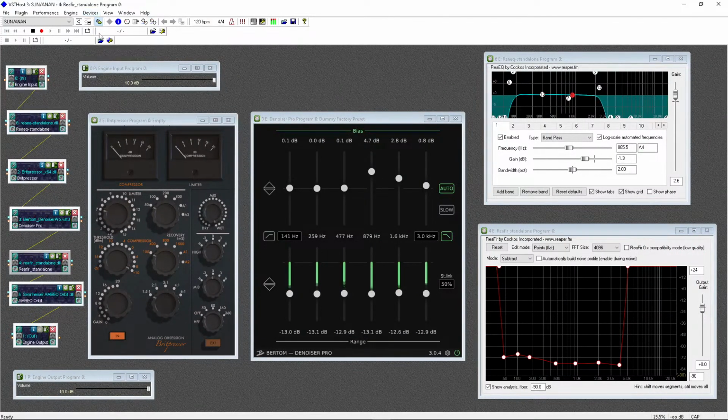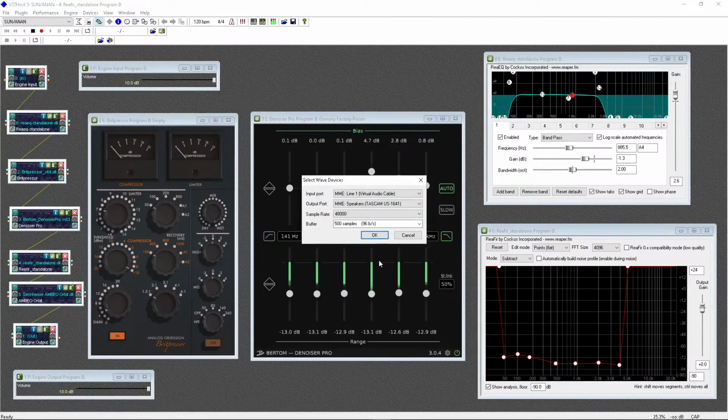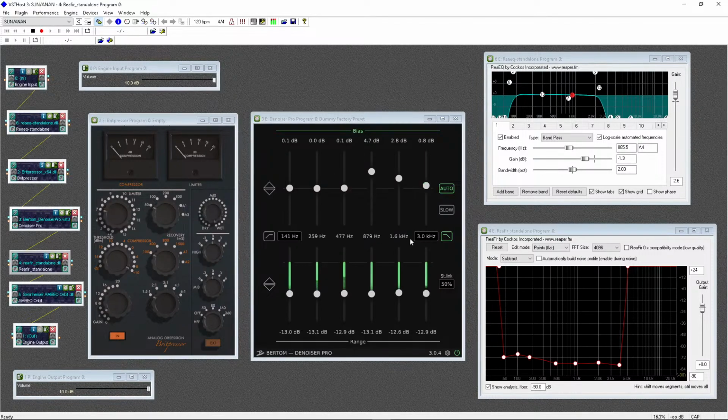So if we go to devices, I'm not going to spend much time on this because I covered all this stuff already. So you'll see virtual audio cable, line 1 on the input port, and my output goes to the primary station card, blah, blah, blah. All right, that's all I'm going to spend as far as time on that.